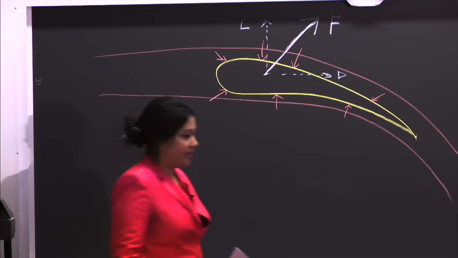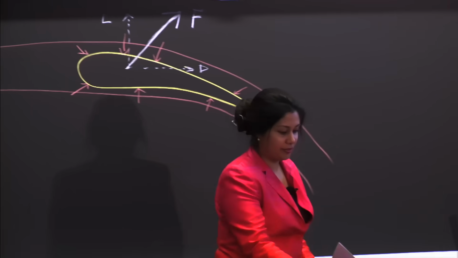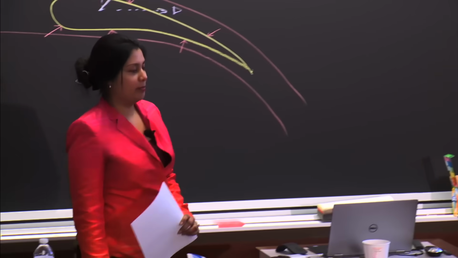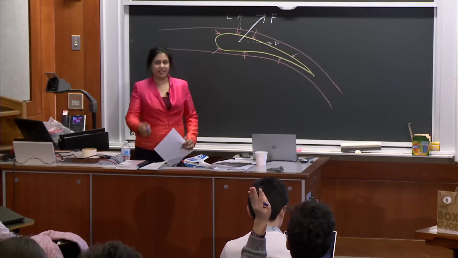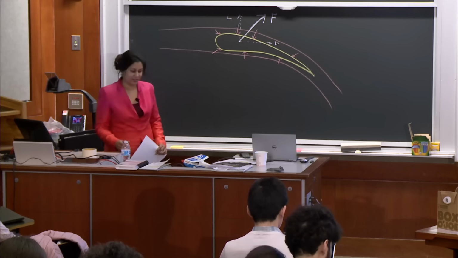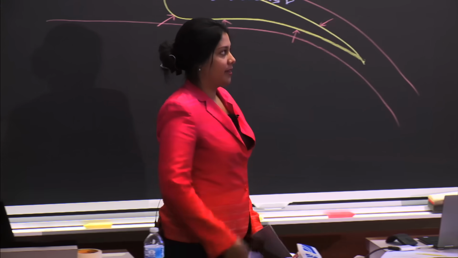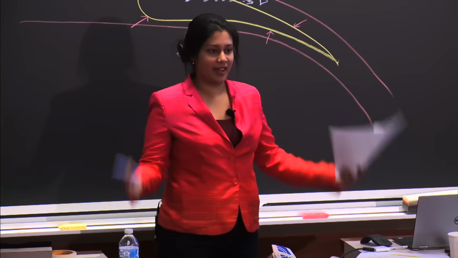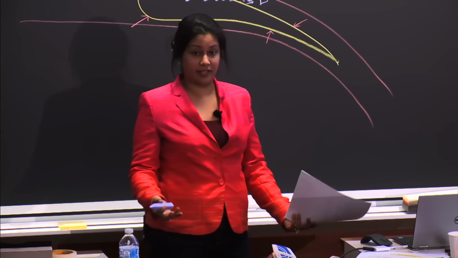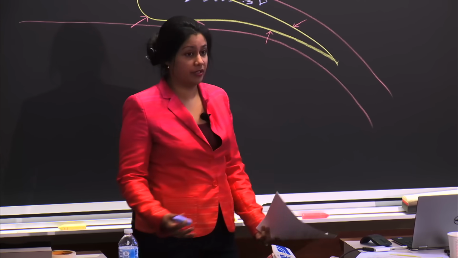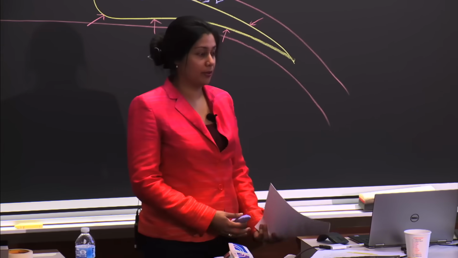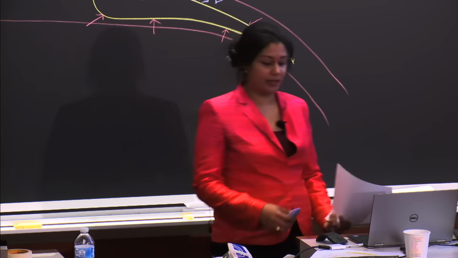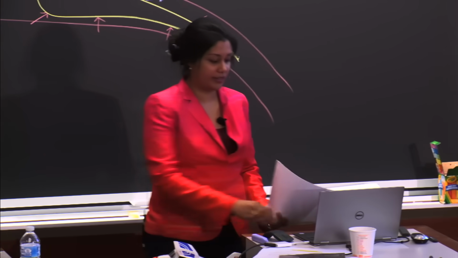Now, here's a dumb question. What part of the aircraft generates lift? Yes. The whole aircraft. The whole aircraft, good job. So a lot of people might be under the misimpression that it's only the wings that are generating the lift. Well, actually, the whole aircraft is generating lift. And it's not just aircraft. Any objects that are moving through fluid have this phenomenon, and sometimes it's not a good thing.